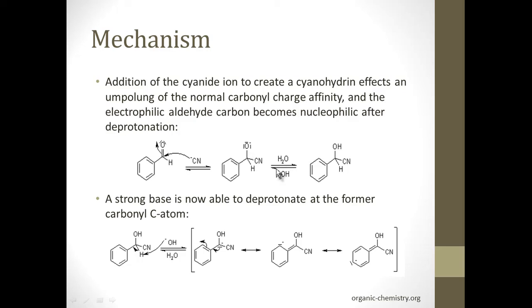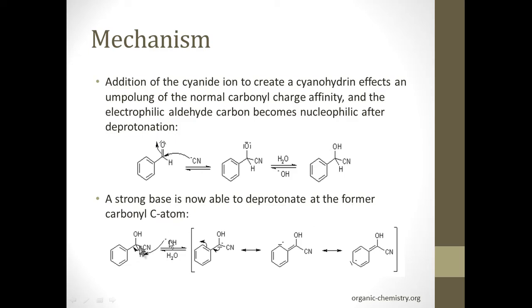Next, in presence of water, the water molecule will give one H plus from H2O. So it will form this one, OH. So H from water is making OH. So this compound is known as cyanohydrin. Cyano group is there and hydroxyl group is there. So this is called the cyanohydrin group.